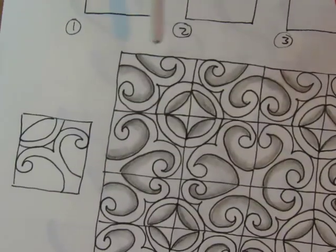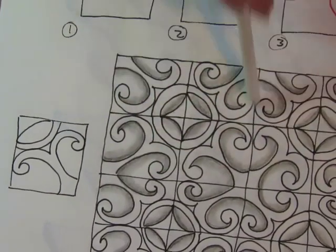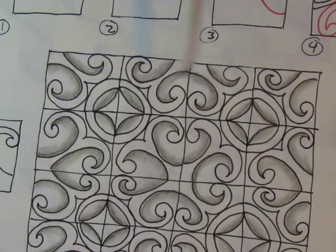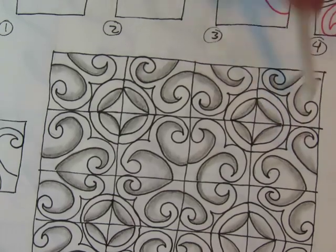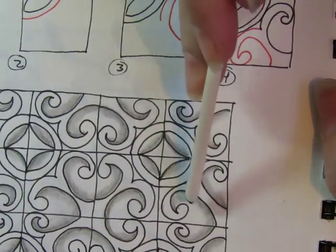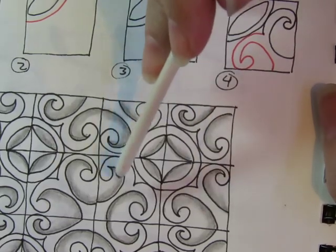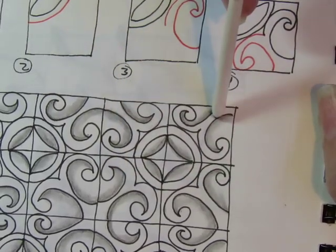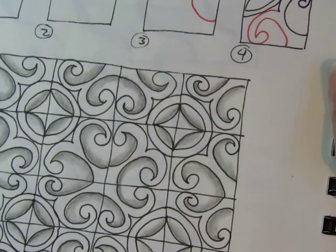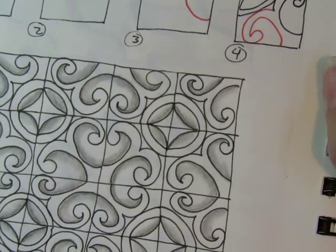And then all you have to do to create this is to do those squares and turn them. See how this one is drawn the same way as that one there. And then I just turned it and turned it and turned it. And when you turn it, it turns into that. So, I'm going to draw that for you guys.